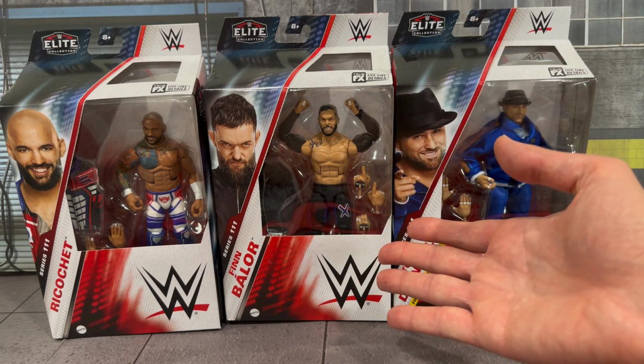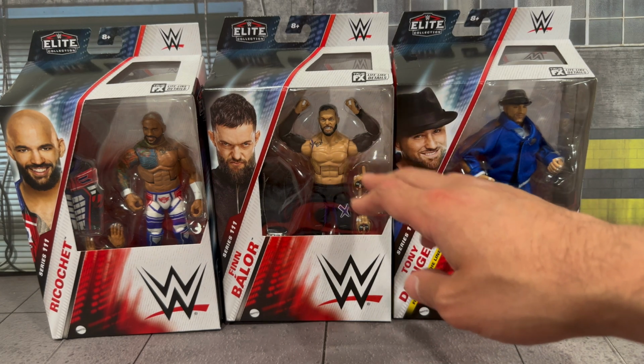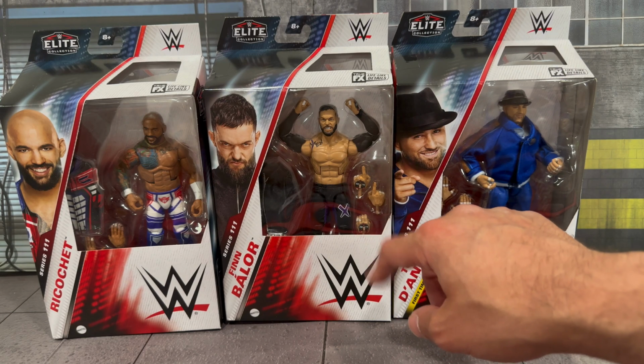Finn Balor, we have seen the Elite Finn Balor from the Judgment Day. I believe that was Elite Series 107. Love that figure. This is very similar. It is the same accessories for the most part, I believe. Same jacket. The attire is a little different. He does have a little more white, which I'm looking forward to.